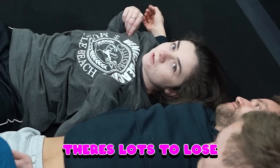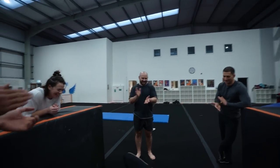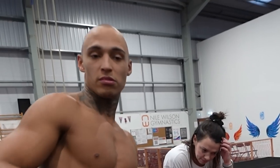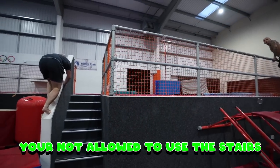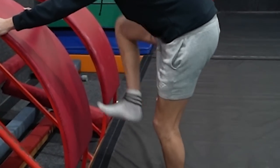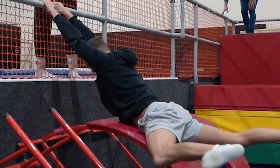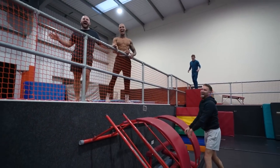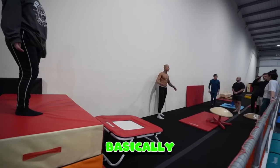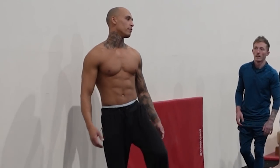I think with this one there's lots to lose but plenty to gain. Right, should we do it? Yep, let's go. You're not allowed to get up there using steps. Come on, Joe, you're not allowed to use the steps. How the hell am I gonna get up? Move faster. Right, so basically we're doing the Kong again. The Kong over. The idea is to try and block off the top and flip backwards.